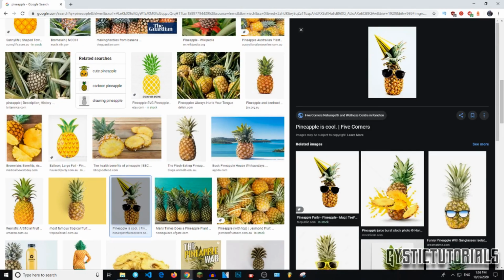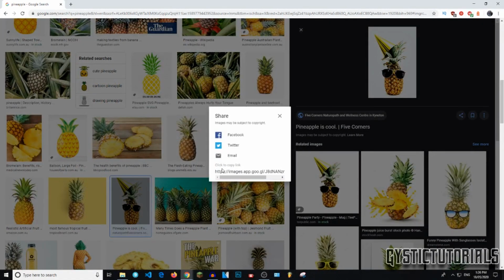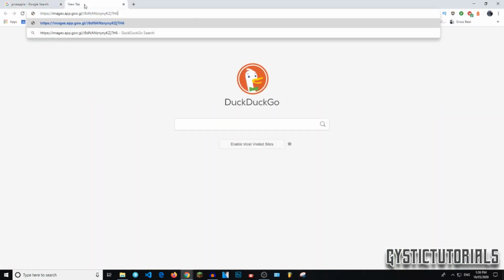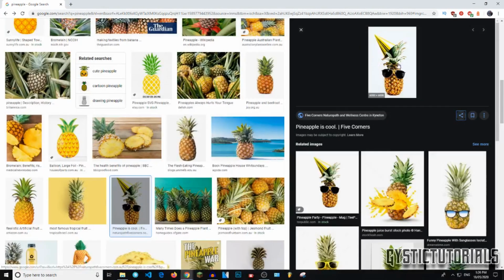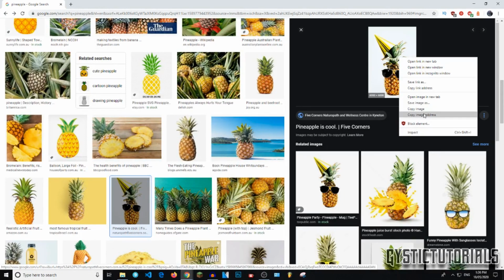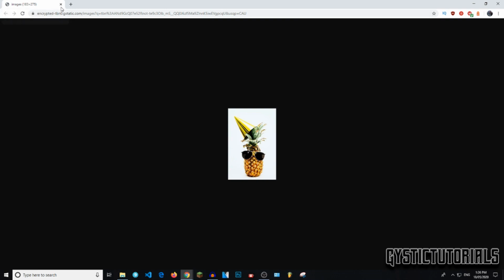So you can also do this on mobile. It's the exact same method. You just copy the image address and then paste it into a new tab, or you can also click this little icon. It's a share icon, and you can go down here and copy the link address, and you can choose to share it or it will be copied. So you can just control V, paste it, and that's what you would have shared. So that's not the actual link address, obviously, but that's what the share icon brings you.